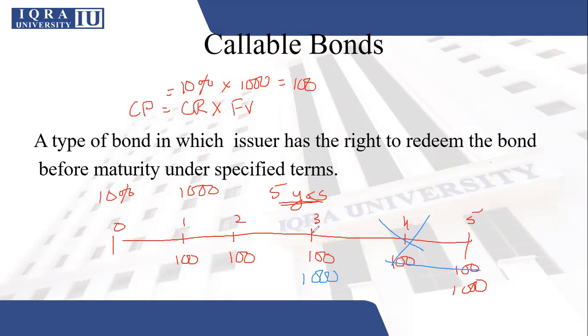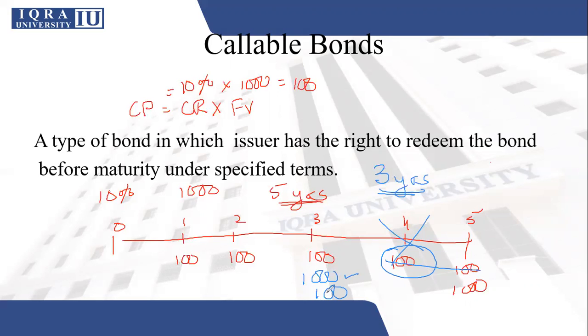The bond is going to end over here because the corporation chose to end it at the end of 3 years. So after 3 years, they will give you back the 1000 par value, and with that, the bond is going to end. But usually, they pay a call premium, which is a kind of penalty on them because they ended the contract before the stated duration, and that call premium is just one extra year's interest payment. So they might give you this 100 as well. It depends on exactly what the call premium is, what has been decided in the contract.